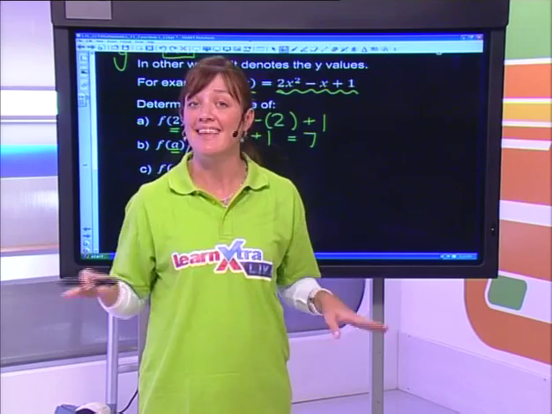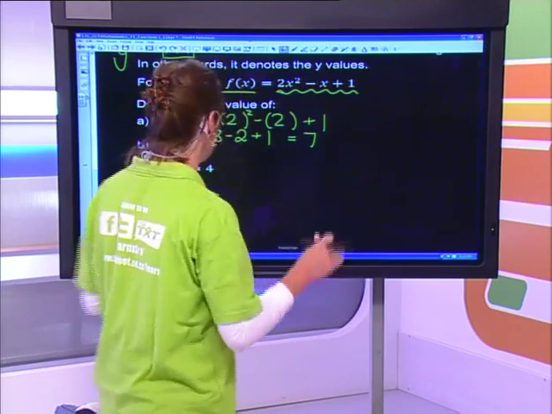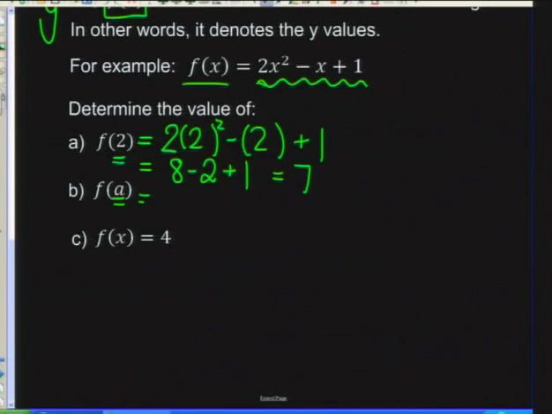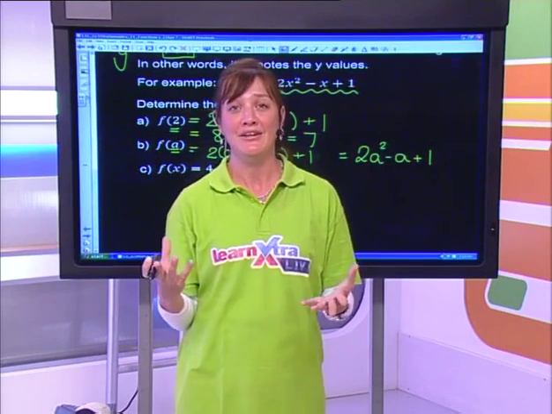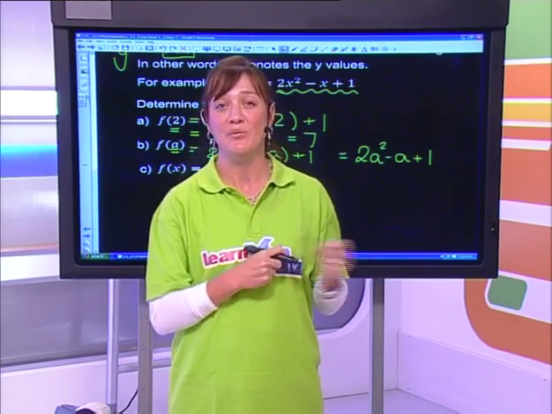Exactly the same process happens. We substitute a into every place where you had an x, and out comes the y value. So we're now substituting a in there and a in there, which gives us, I'm just going to write it on the side here because of space, 2a squared minus a plus 1. It doesn't look very neat and tidy, I agree with you, but that's the y value that comes out where the x value was a.